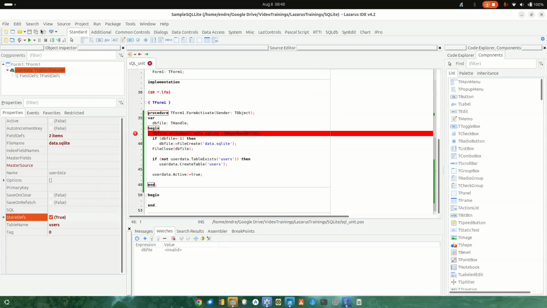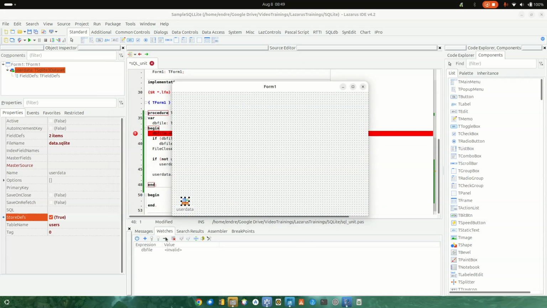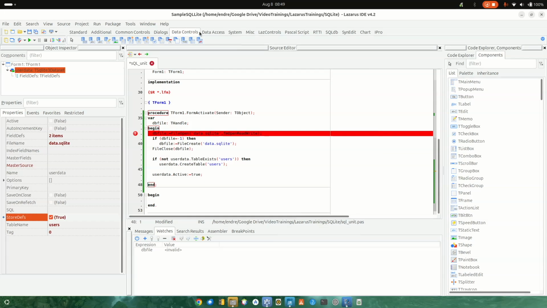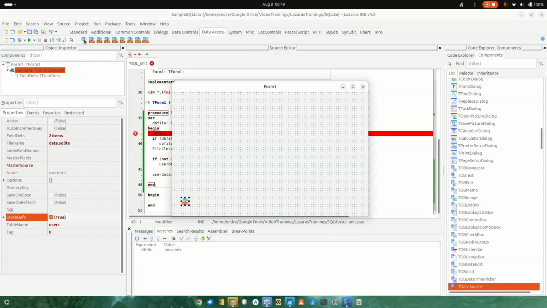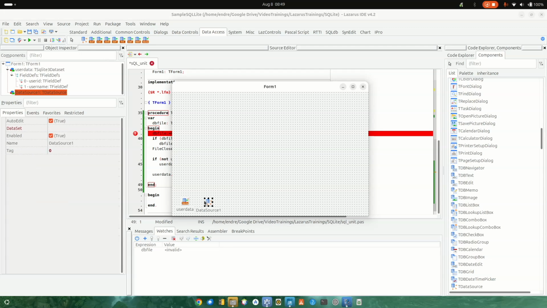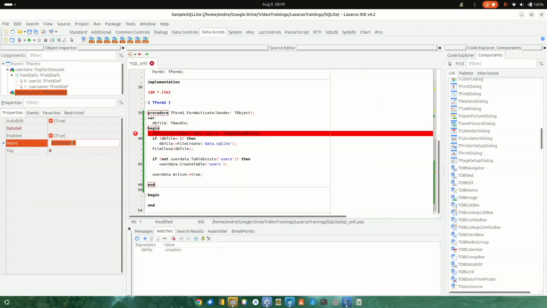Okay, let's continue by adding, let's say, the control elements, and for that we need to have the data controls. Sorry, at first the data access and this data source object defined, because this will help the usage of the data control. So we need to add this data source, and let's call it user. Let's call it user source. Okay, we named it.